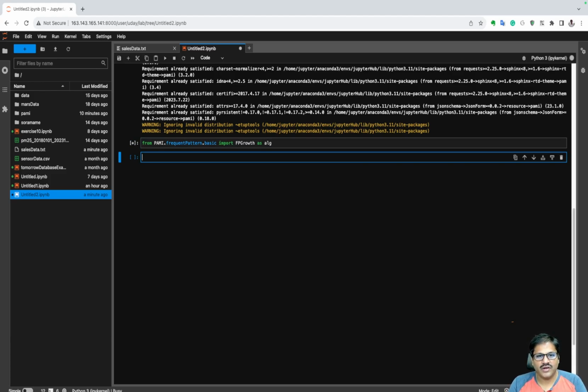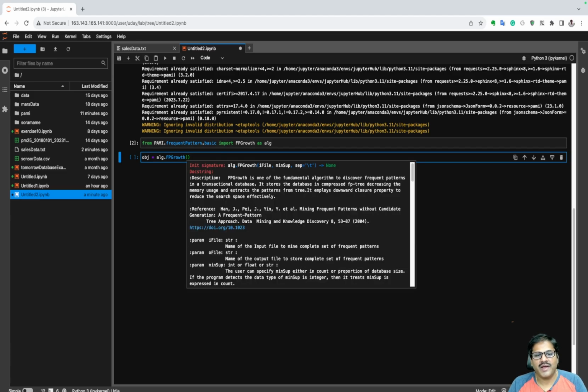for knowledge discovery purposes. Now let us initialize the algorithm, FP growth. The input parameters to this algorithm are a database file, a minimum support threshold value, and the separator.